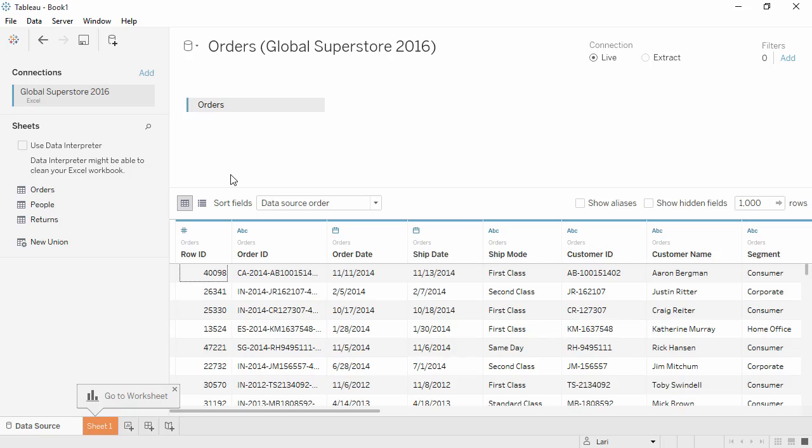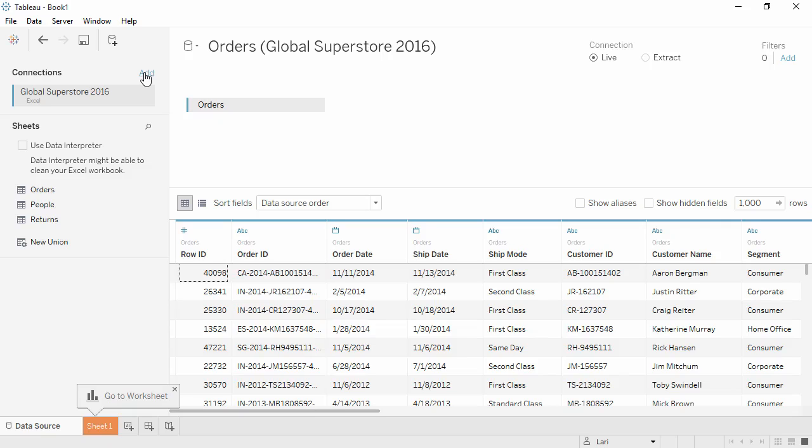For more information on how to shape your Excel and text files for analysis in Tableau, please refer to the data prep video. A workbook can have multiple data sources. Just click the Add Data Source button. Note, clicking Add will add a connection to the same data source, setting up a cross-database join. For more information, see the video on cross-database joins.